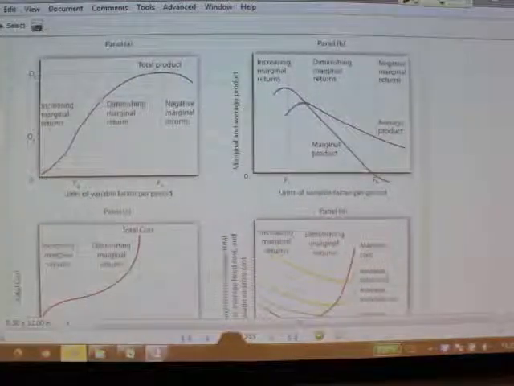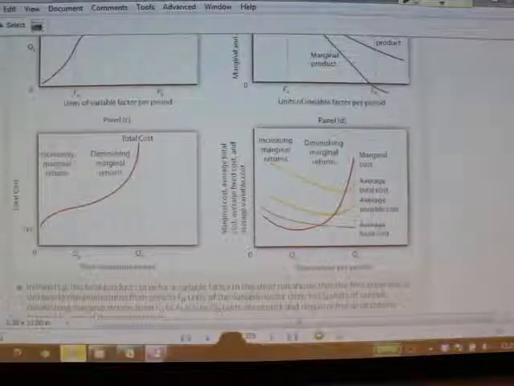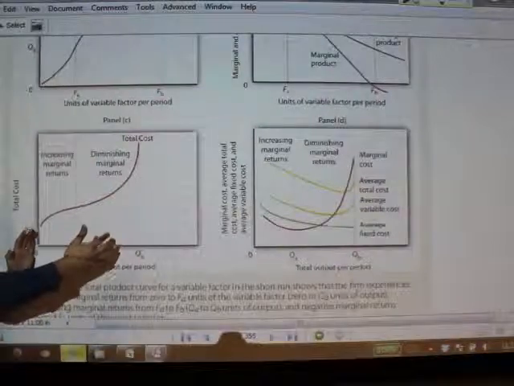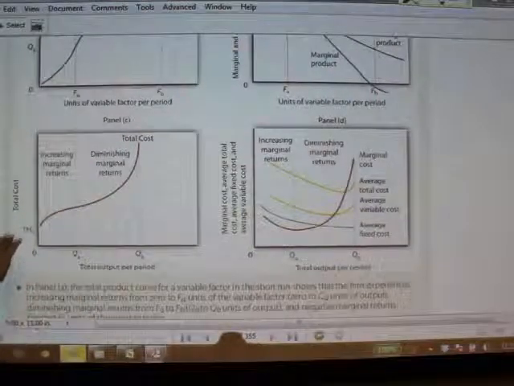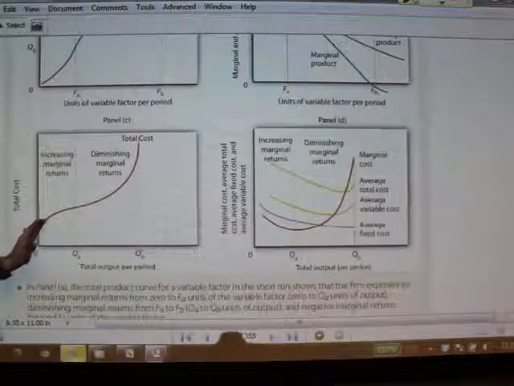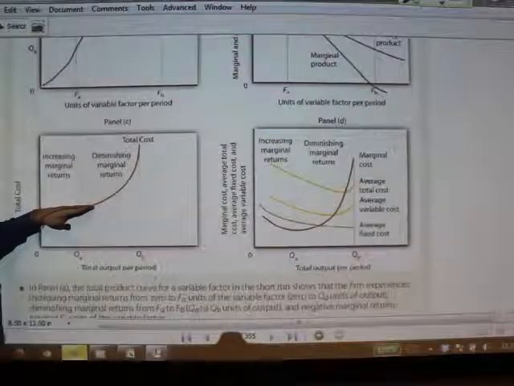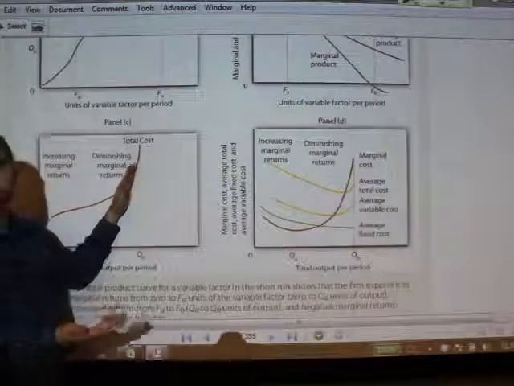We've also spoken about cost curves. The cost curves come directly from the production function, but we have to know the price of the inputs, the price of labor, the price of capital, and so on. So at first, total costs are increasing at a decreasing rate. That's because of the synergies we've talked about before. Then total costs are increasing at an increasing rate. That's because too many cooks starts to set in.